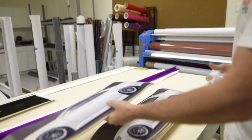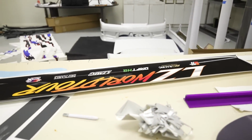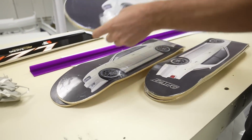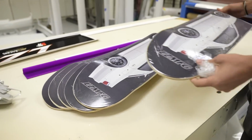Just kidding. We're gonna take these and we're gonna wrap them with the same graphic as the World Tour banner. It'll just say LZ World Tour with our partners, and it'll say first place, second place, third place, and so forth. That's cool. And I want to make one for Drift Games, and I want to make one for us, and one for second place, and third place, and 17th place. You heard it here, baby. 17th place trophy.